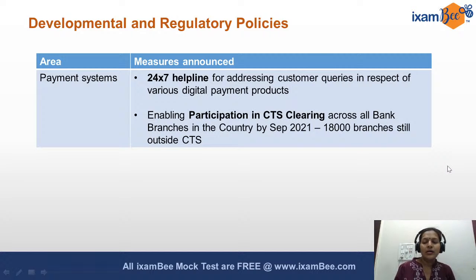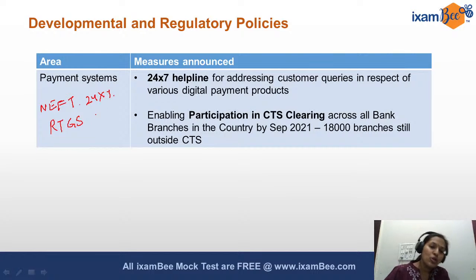In the area of payment systems, RBI has said that you all will be knowing that RBI had made NEFT 24/7. Please, again, if you don't know, please know the full form of NEFT and RTGS. NEFT was made 24/7 last year, and RTGS was also made 24/7 in December 2020. Now both the largest payment systems under RBI are 24/7, and therefore RBI is saying now we will also have a 24/7 helpline with respect to any kind of queries or grievances related to digital payment products.